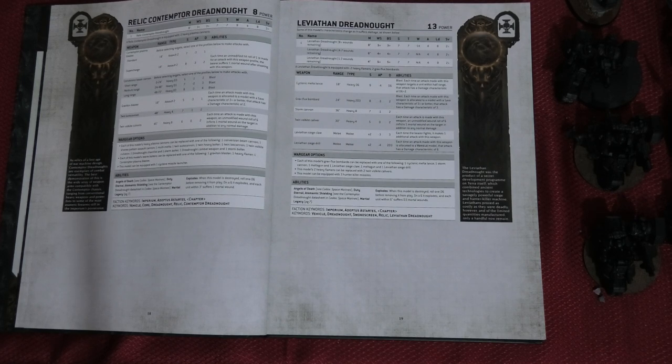Twin Auto Cannons are pretty decent on him. Volkite Chevrain, maybe the Plasma Blaster is better. Because those are just in his power fists, aren't they? Contemptor Dreadnought is equipped with 2 heavy plasma cannons. Each of this model's heavy plasma cannons can be replaced with one of the following. Conversion Beamer, Karis Pattern Assault Cannon, Multi-Melta, Twin Auto Cannon, Twin Heavy Bolter, Twin Las Cannon.